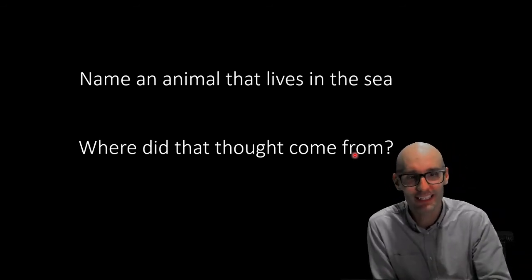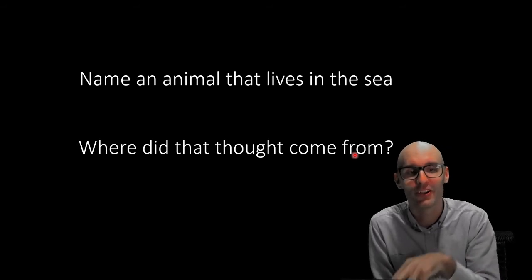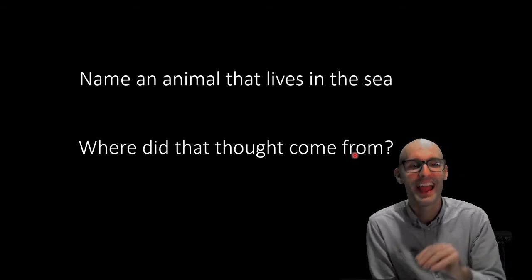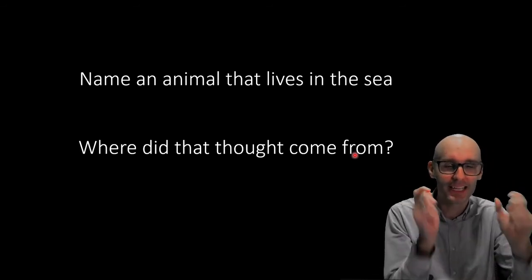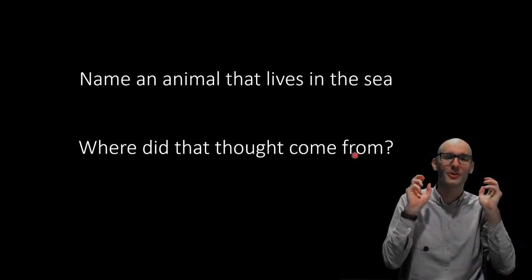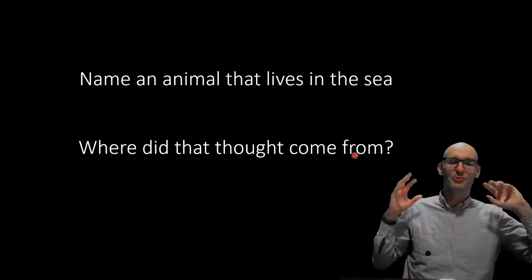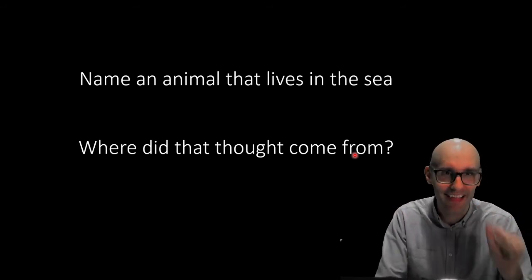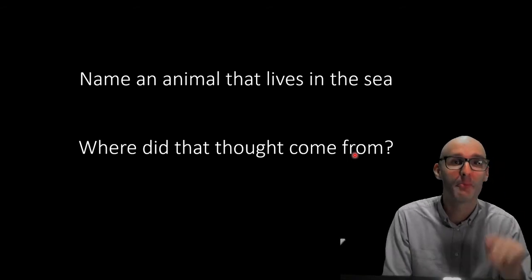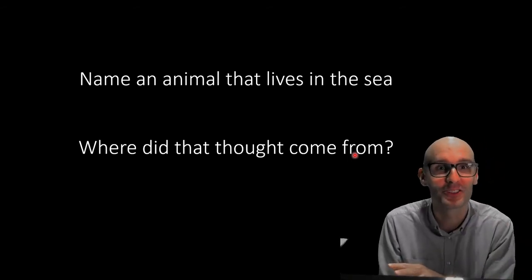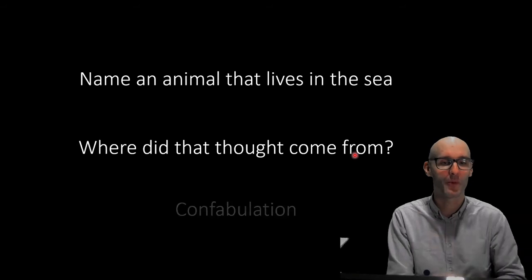So the first thing that comes to your mind, by definition, you had no control over it coming to your mind. And that's how thoughts appear. That's how thoughts work. And it's because of the molecular and anatomical and physiological and psychological processes that are occurring in your brain that thought came to your mind, of which you had no control over, because by definition, you couldn't have had control over it because you weren't even aware of it.